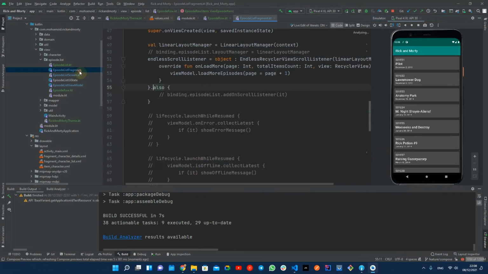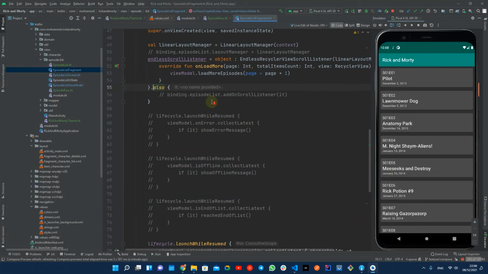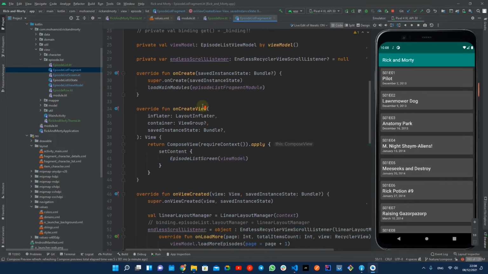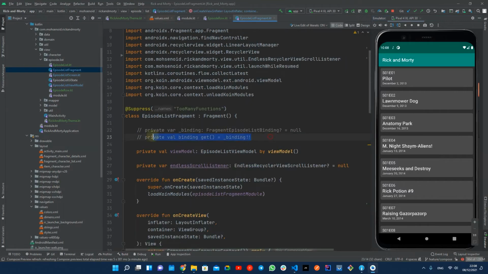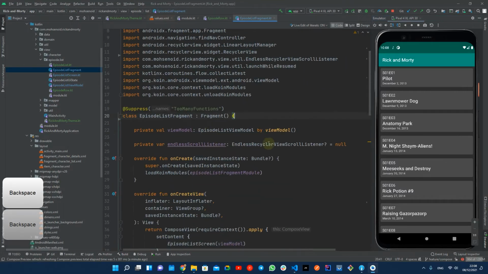I can also maybe clean up the fragment at the moment, because here we set the UI. We don't need these bindings anymore. We have the view model here, the endless recycler view.